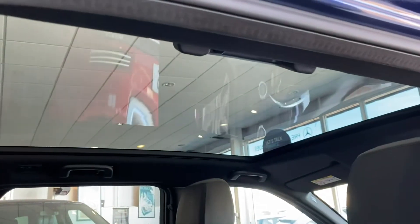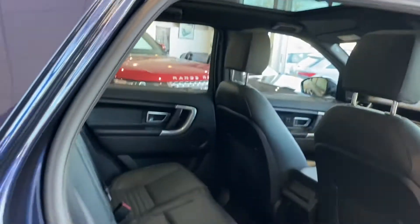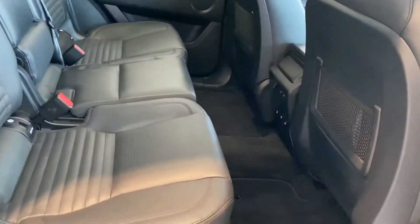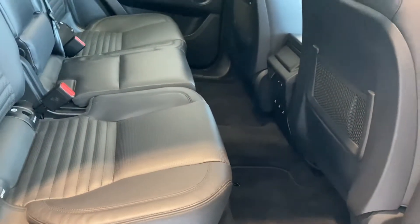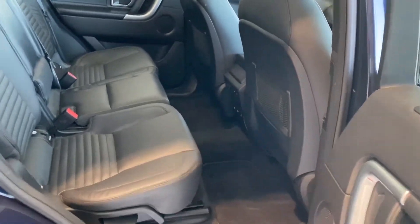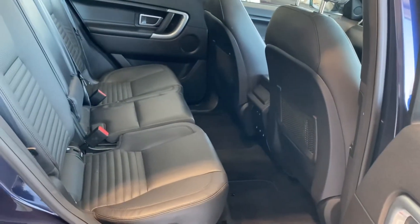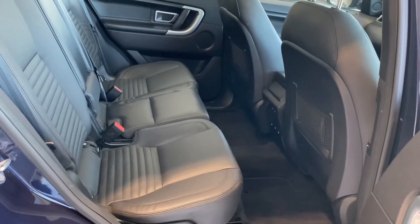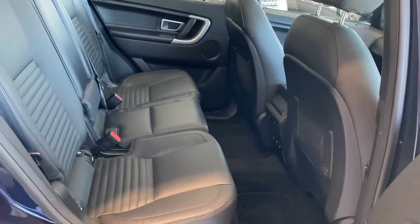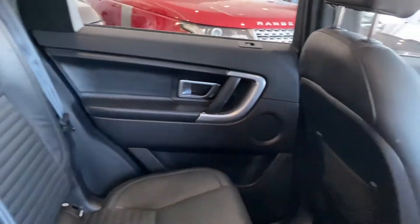Before we have a look inside, the glass roof looks fantastic — it really makes the cabin feel lovely and light and airy. I'm going to say this is a facelifted model of the Discovery, though I'm slightly speculating on that. The leather interior here is not leather I've seen before, so I'm thinking this is either a higher spec or a new model year car. Anyway, it does look in fantastic condition inside.